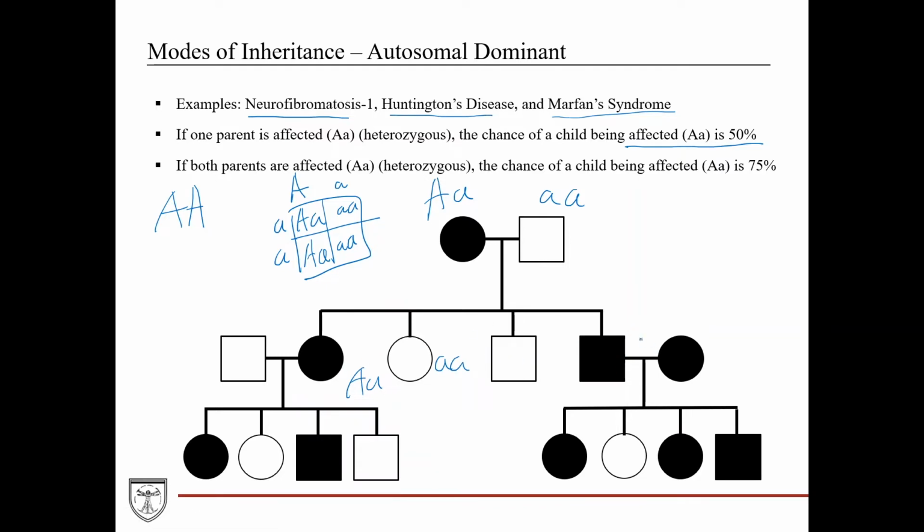Now, if you have a couple like this where both parents are affected, so they're heterozygotes, and we draw our Punnett square like this, if you look, 3/4 of the children, or 75%, are going to be affected because they at least have one dominant allele, and in one case they have 2 dominant alleles. So all 3 of these scenarios will be affected, and then they have a 25% chance of being normal, meaning they'd be homozygous recessive. And this is illustrated here. This couple had 4 children as well, and 3 of the 4 of them are affected, and 1 is not.